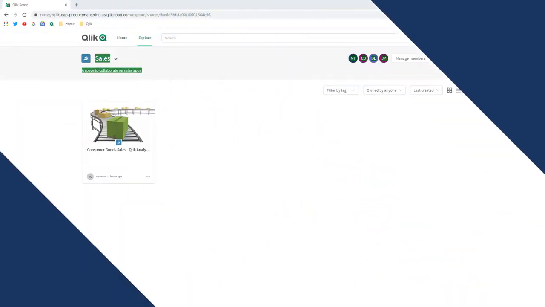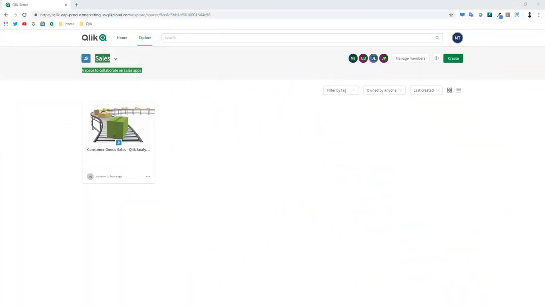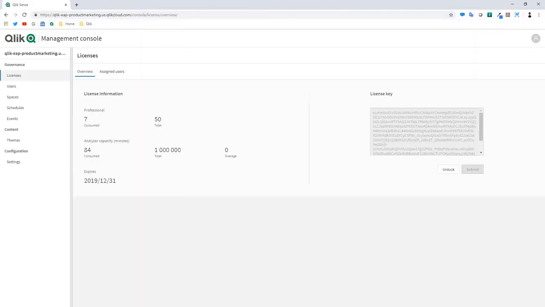Okay, so to wrap this up, so far you've seen that we have given a lot of control capabilities through the main hub experience. But you're still going to need some more advanced administration and management. So I'm going to switch over very quickly to the management console. And at this point here, I'm just going to type in the word console in the URL. And this is our cloud management console. It has a little bit less scope initially because most of that functionality so far, as you've seen, has been pushed into the hub. So we expect only administrators to use this environment for the most part.